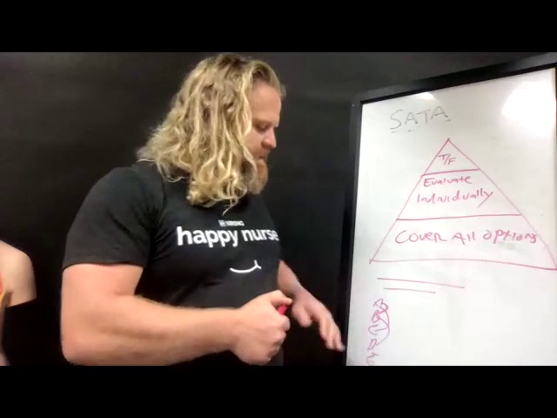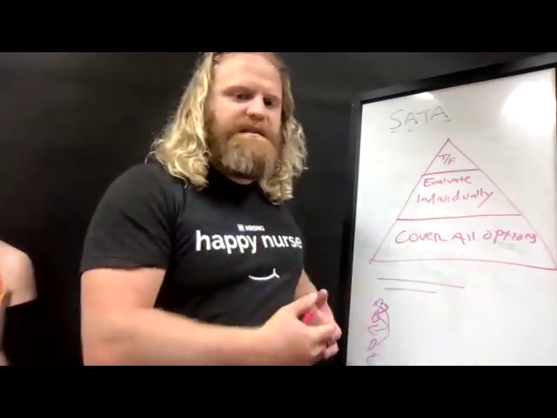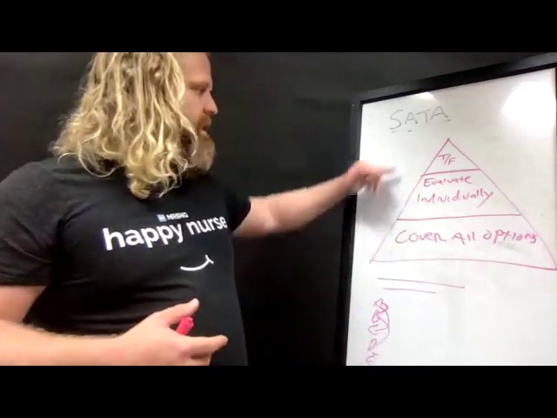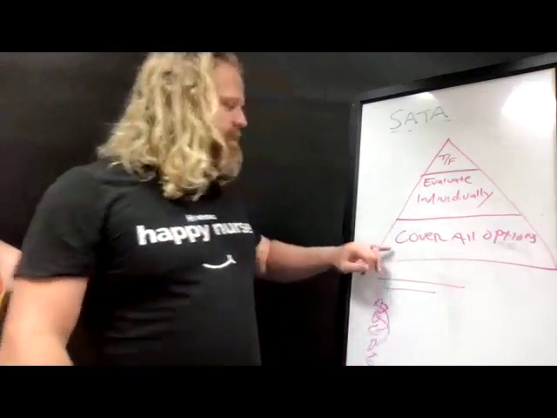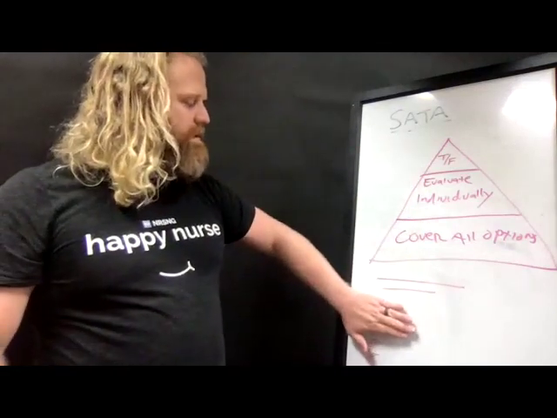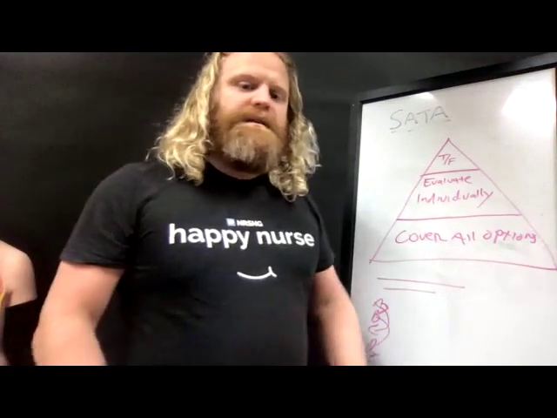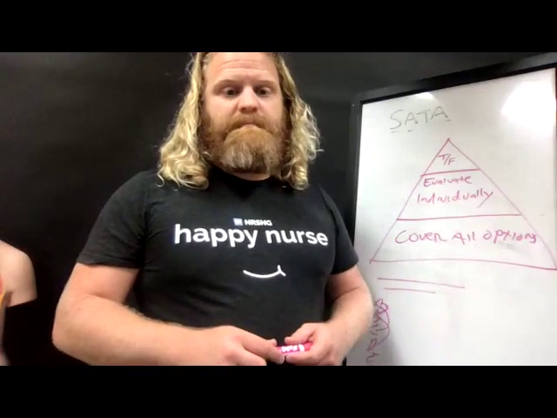That's the biggest thing I see people do, is they try to tie them all together. They say, well, this is a diabetic patient, so it must be right in this patient, and it must be wrong in that patient, and you start trying to build these stories that don't line up. So the minute you read select all that apply, you cover all the answer options, evaluate each one individually, and as you evaluate it individually, turn each one into a true-false statement. All right?